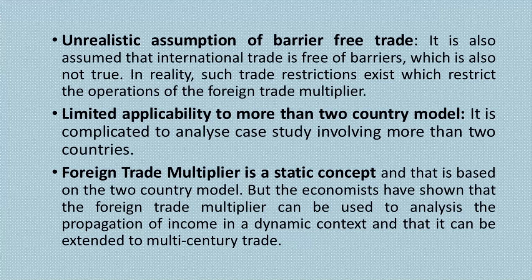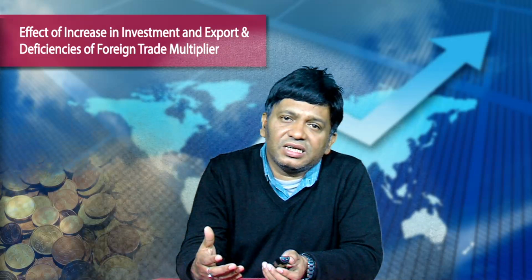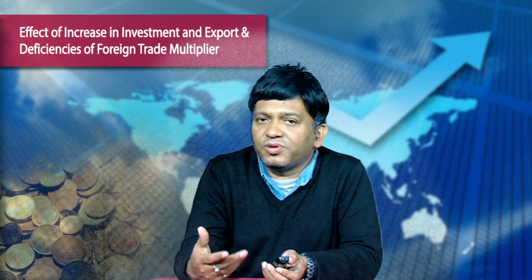I mean, we have seen it now in the recent period, increasingly talk about the countries using the tariff to protect their domestic productions. Okay, so if there's a lot of trade barriers, then the foreign trade multiplier concept has some problems. Okay, because we may not witness an autonomous increase in export or probably import to the extent, right?